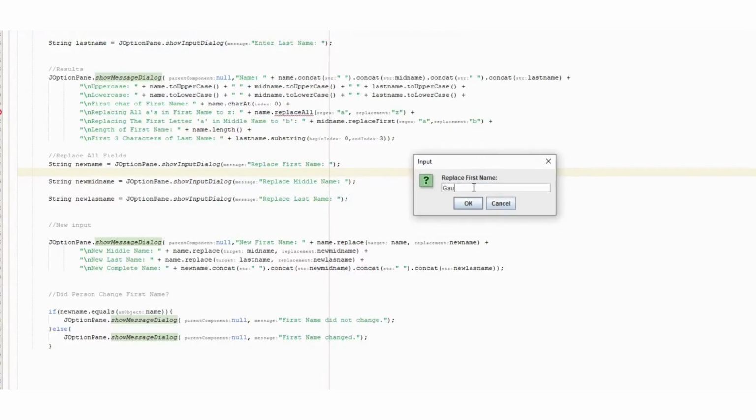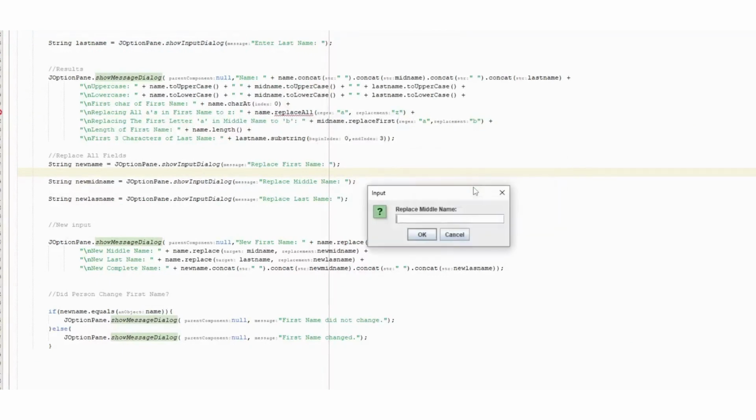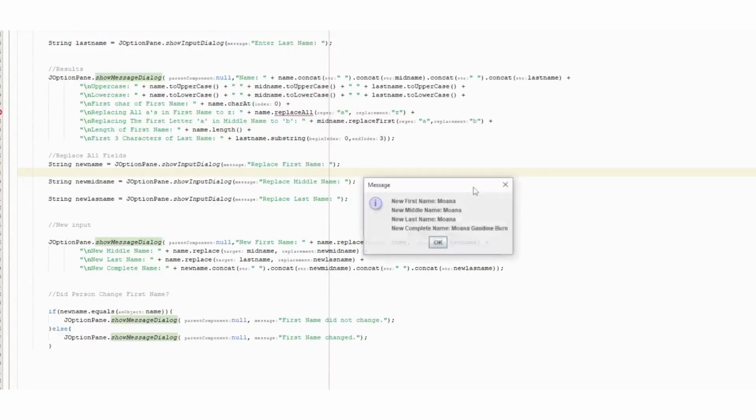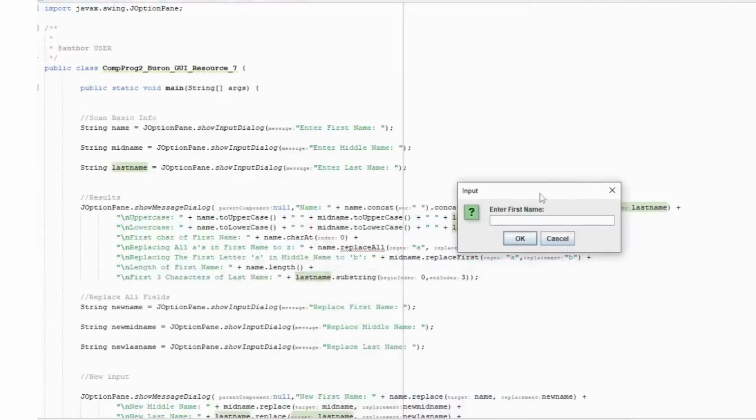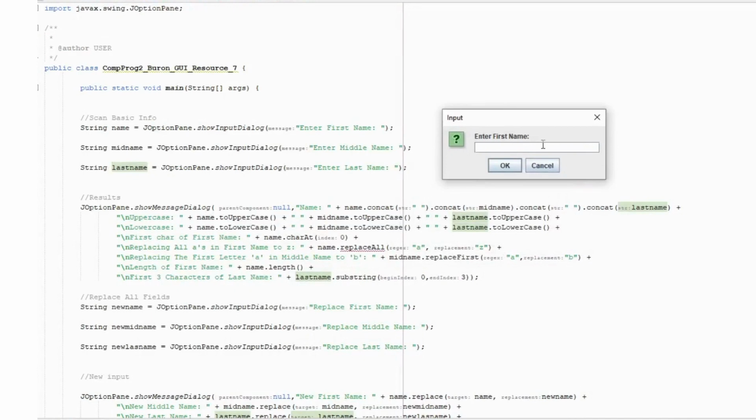So let's say my first name is still Moana. So I'll change this to Gabine and to Burn. So new input, new first name. So I've already pulled up the result. I've run the program. Let us go ahead and test it. Now let us put my first name, Moana.